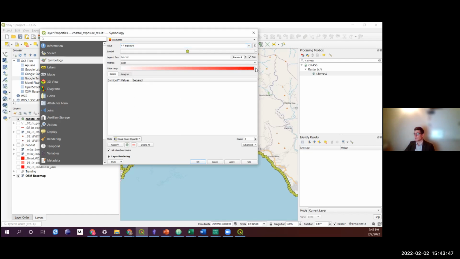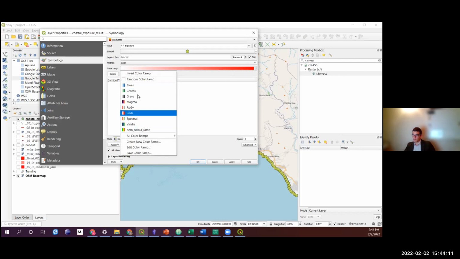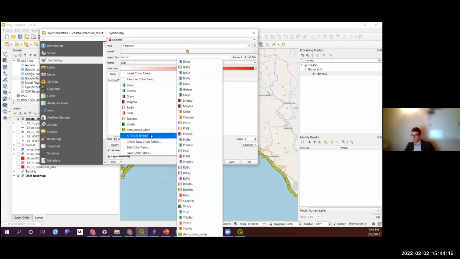Generally, it makes sense to have a traffic light sort of system, because we have areas which have an exposure index of 1, which is low. So they're good areas. They're kind of green. No problem there. The other areas have a high exposure rank, 4, 5. That's red. That's a red flag. So you can choose your color code. You have a variety of them: blues, greens, magma, all sorts. But what we want in all color ramps is green to red, red to green, the red, yellow, green color ramp.